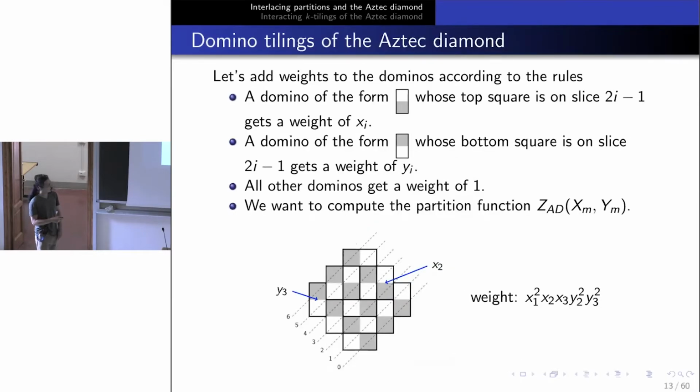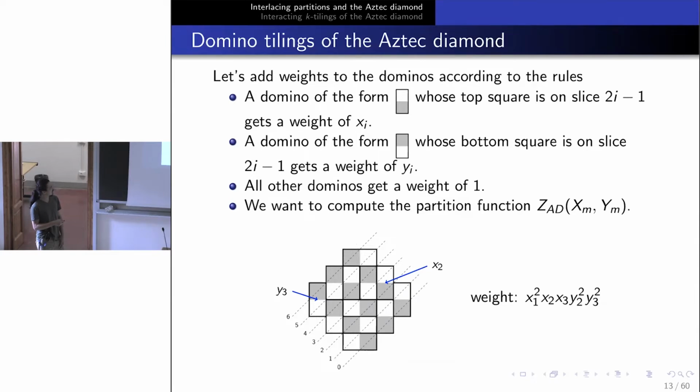Okay, so we're going to assign some weights to them, so we don't have to stick to the uniform tiling. We can bias the vertical dominoes. There are 2 types of vertical dominoes, and we're going to give them different weights. For this type of vertical domino, we're going to assign an x_i, where i tells you what diagonal slice this vertical domino is living on. For example, here we see such a vertical domino, and the white square is on the diagonal numbered 3.